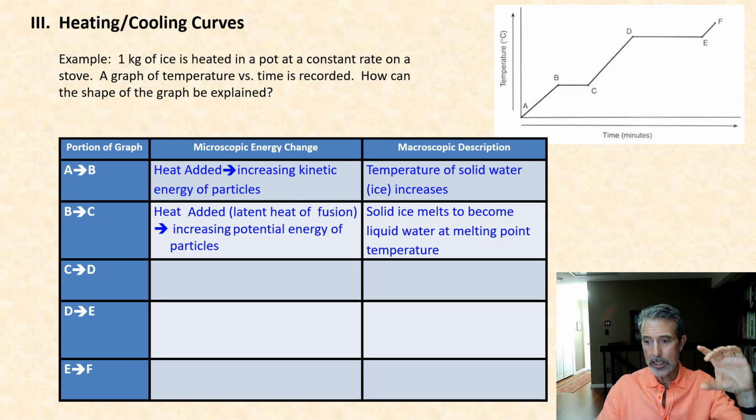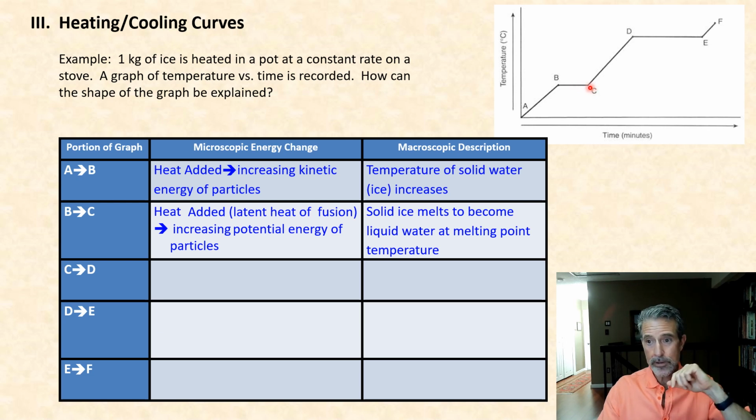This is where the solid water, ice, is now melting to become liquid water at the melting point temperature. For water at normal atmospheric pressure, this happens at 0 degrees Celsius. So over here in this portion B to C, we can assume that for water, this is at a temperature of 0 degrees Celsius. We're adding heat to the ice cubes. We're not actually increasing the temperature of the ice. We are just bringing about the phase change, turning the solid into a liquid.